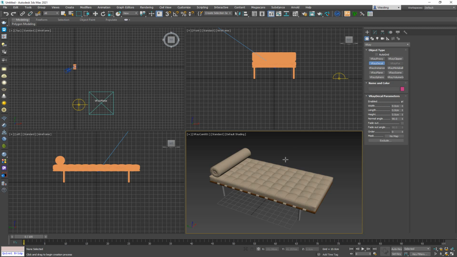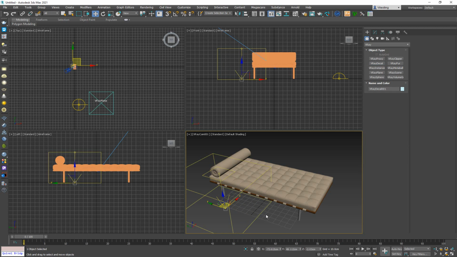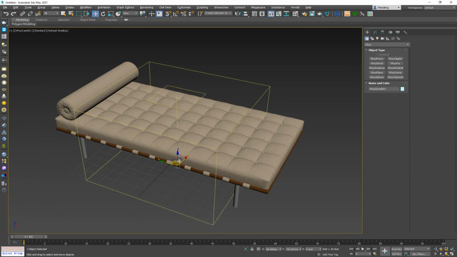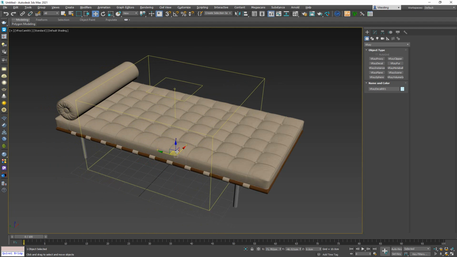Now, what is V-Ray Decal? If you've ever used Unreal, you're going to know that you can apply textures or any sort of image with the help of a decal. And this is more or less the same way this works. You just click and drag, make a box, and then give it a height. Once you get this bounding box in here, you can move it around, and this bounding box will basically project a material.